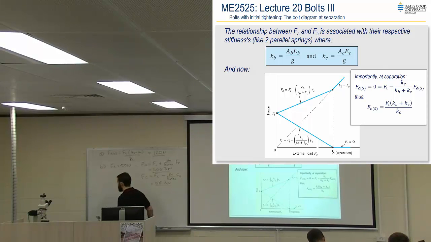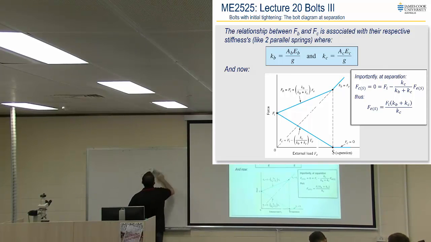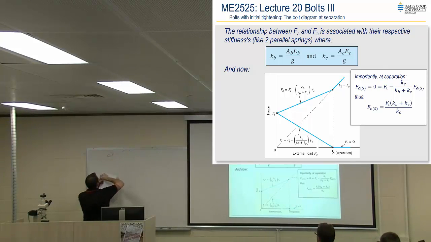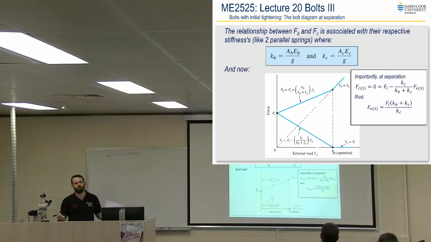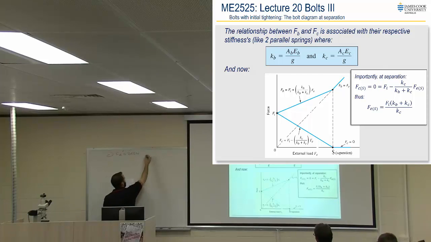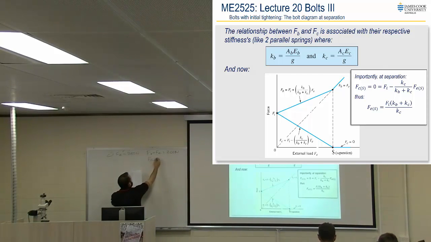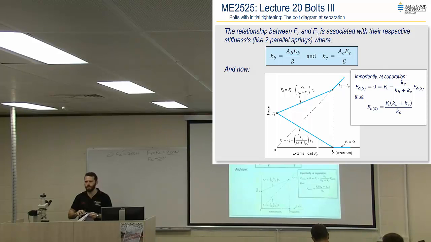I'll rub it out so that these guys can see. Fe equals 200 newtons. Am I to the right or left of my separation? Right. So my equations are Fe equals 200 and Fc equals 0. Everyone get that? Cool. Easy. Have a 5-minute break and then we'll get back to the rest of the example.